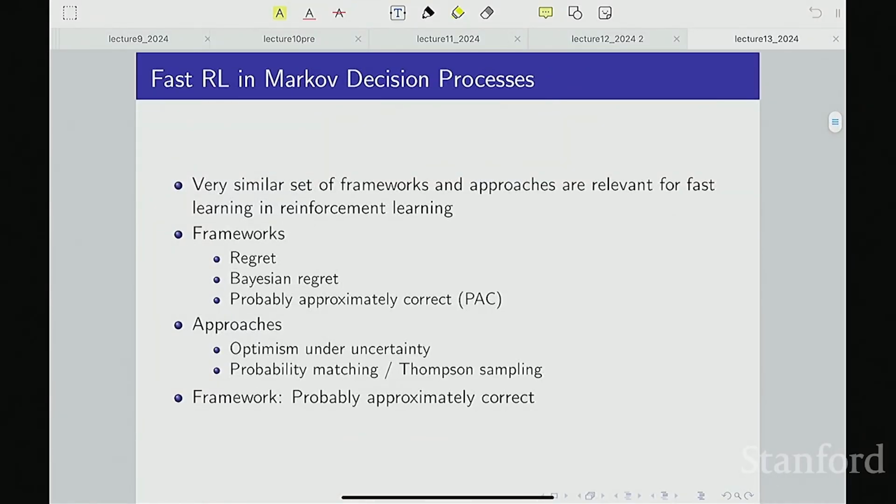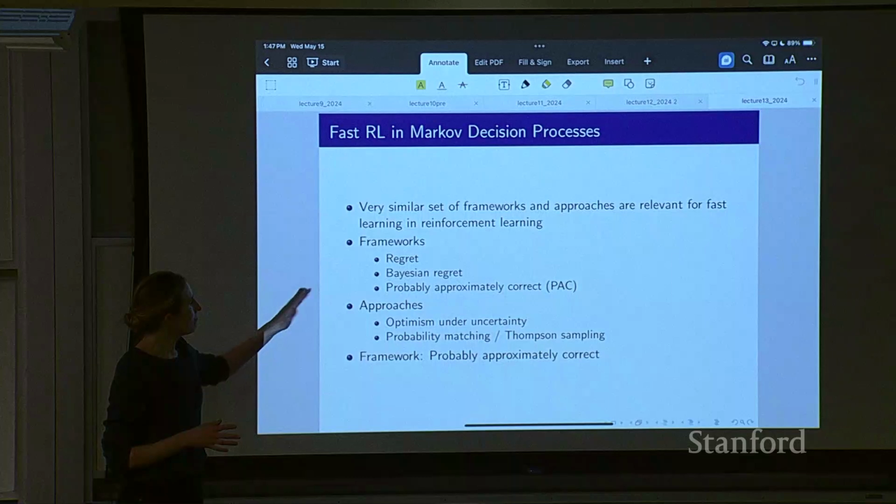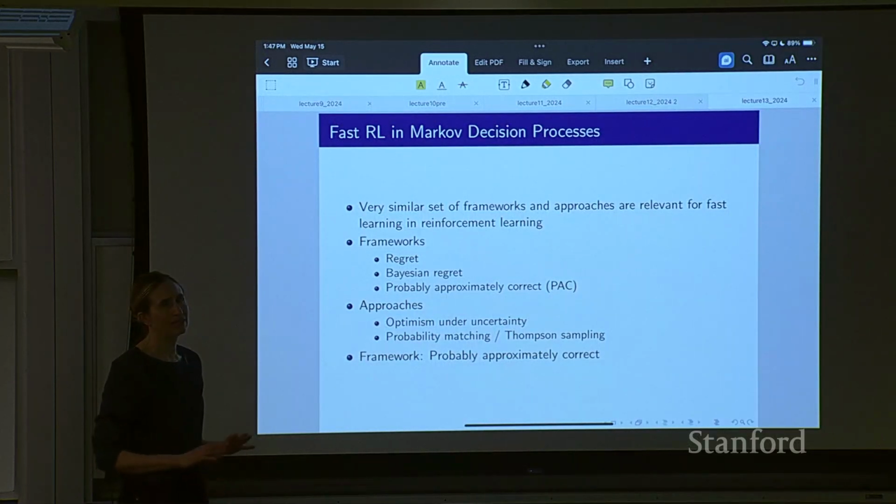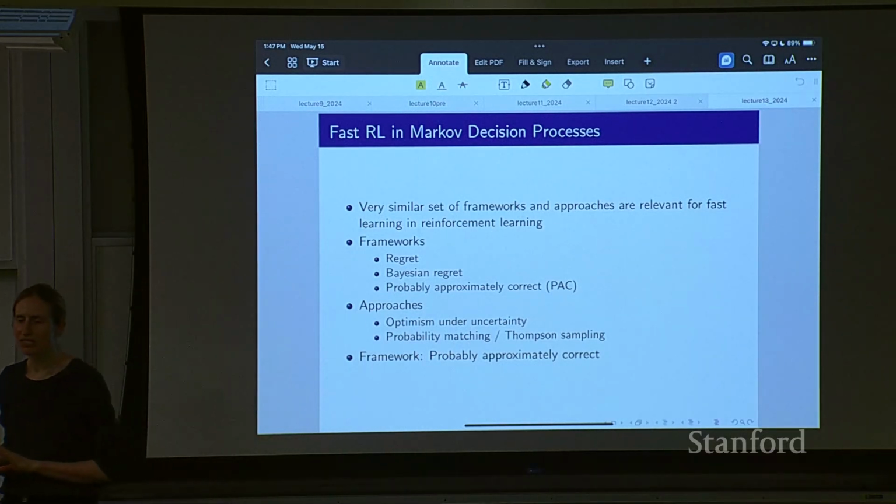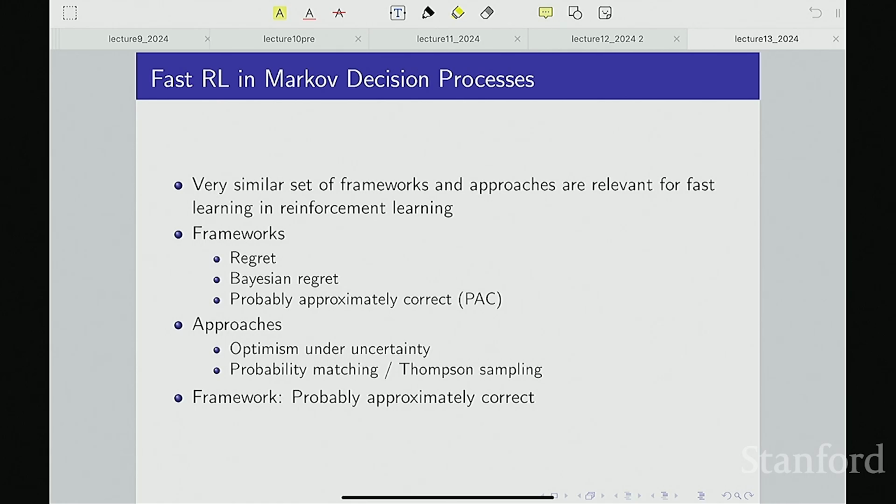So we did that by design because a lot of the ideas around optimism under uncertainty or posterior sampling or Thompson sampling can be lifted up to the tabular Markov decision process case. And then all of these ideas also can be extrapolated up with some care to the function approximation setting. So that's where we're going to go today. The main approaches for trying to act efficiently in Markov decision processes, and we're going to start by focusing on the tabular setting, will again be optimism under uncertainty and probability matching or Thompson sampling. And we're going to see ideas of how to do that in this setting.